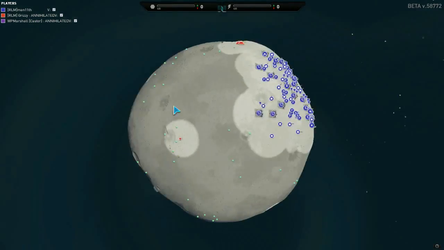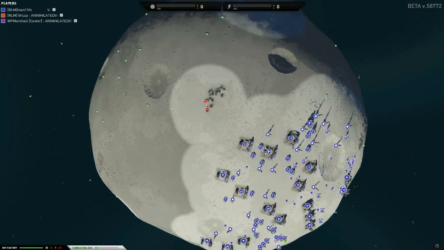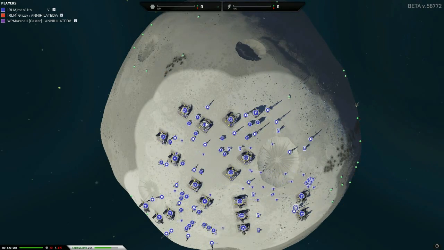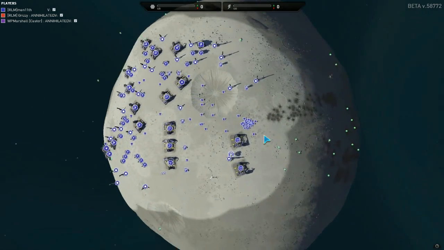Unfortunately, Grizzy didn't keep his commander under healers, but in came the ants just now. Didn't quite manage to get to their potential because he was a little bit too overzealous with that commander. Which was unfortunate. Which was very much unfortunate.